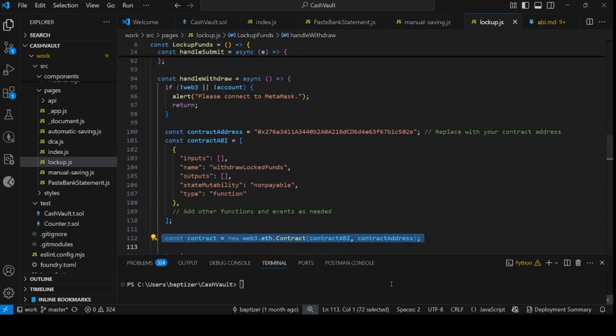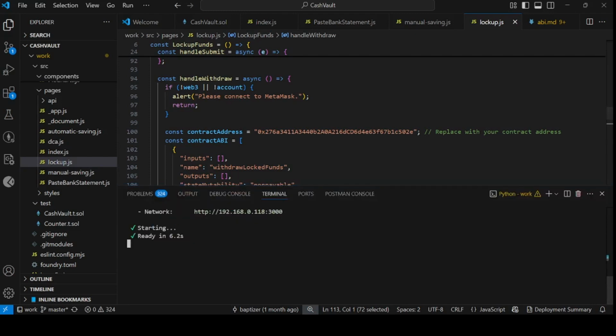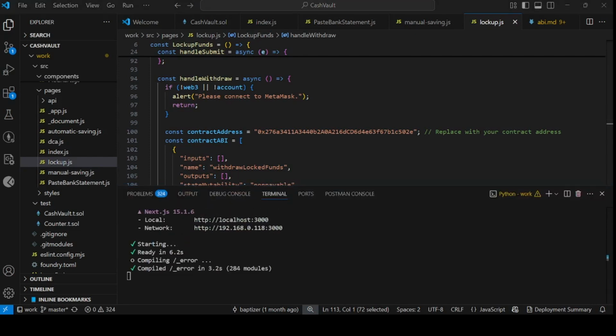Let me show you the front end for you to understand what I'm saying very well. We can deploy it for fun by running npm run dev. Okay, localhost 3000.